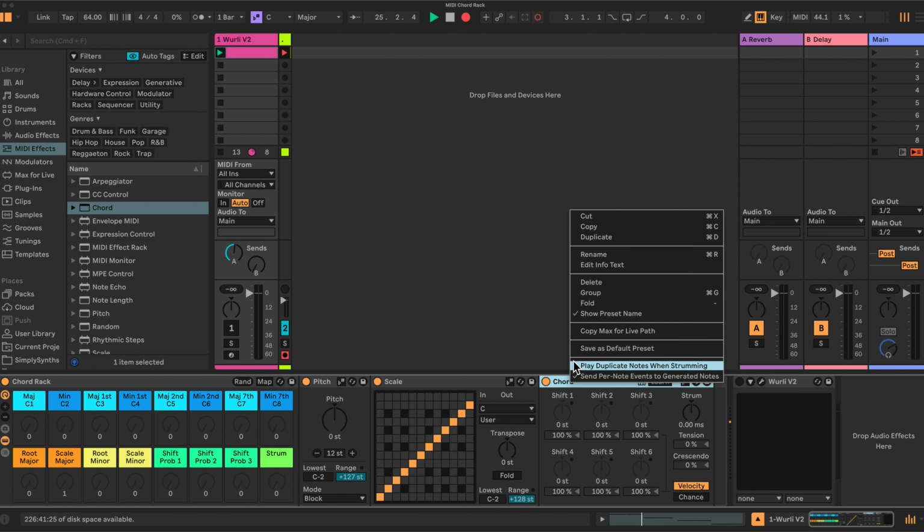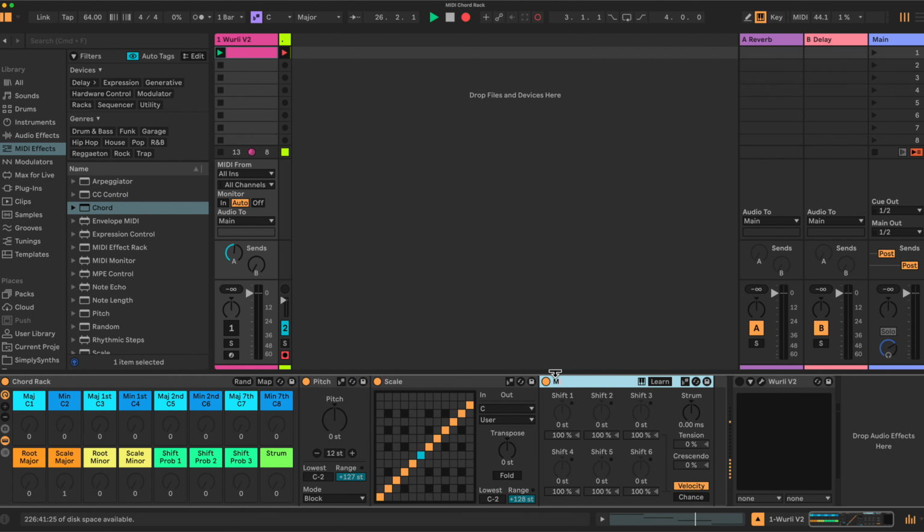So what we'll do is set up the first one here. We'll call this the major chord. And then we have to go through and make some settings here. The pitch settings effectively define where the major chords, this one here, C1, will be played on the keyboard. And the chord defines which chord will be played. So let's set up first the major chord. We have a shift of +4 and a shift of +7 for a major chord.